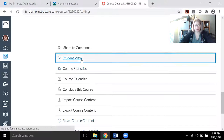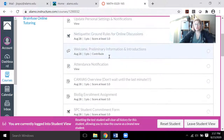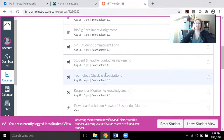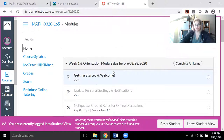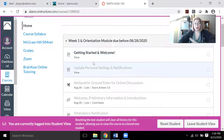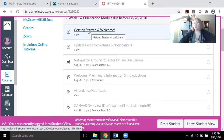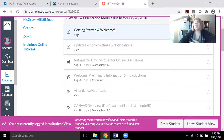So let me see, student view. Everything in your orientation is locked down. Notice how everything is grayed out and the only thing you can see is the very first item there is to do. I am not going to have the time in this quick orientation video to cover every single step. However, I do want to point out that it tells you what you need to do to meet the requirement so that the next item will unlock, okay? Notice that the first item is automatically unlocked, and it's telling me that I have to view this page in order for the next one to be unlocked.